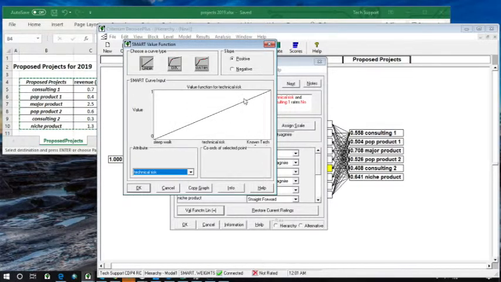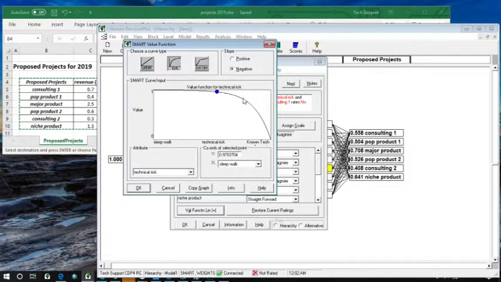I can just do them linearly. It goes from basically, if it's a sleepwalk, then there's no difficulty at all under this. Now, one thing I immediately want to change is to make this negative, because I'm trying to figure out which projects I want to do. On the whole, I like projects that are easy to do. Ones that are technical quagmires we should avoid. So I flipped the scale, and then if I wanted to, with these value functions, I could make it such that any one of the first 3 or 4 scales is okay.